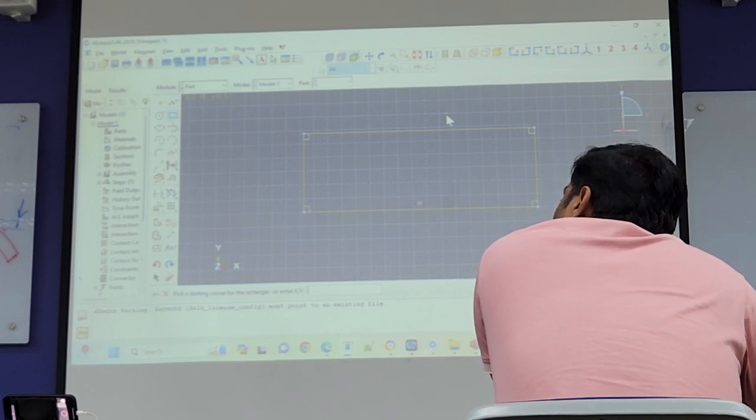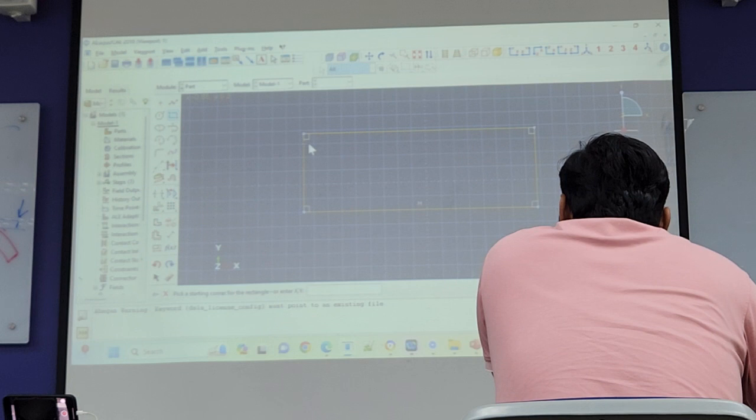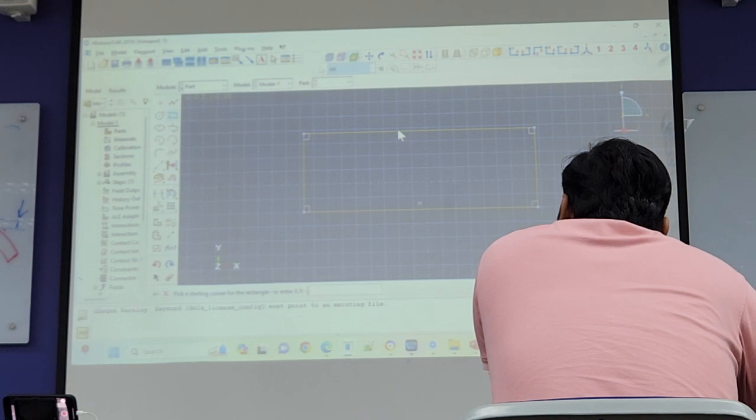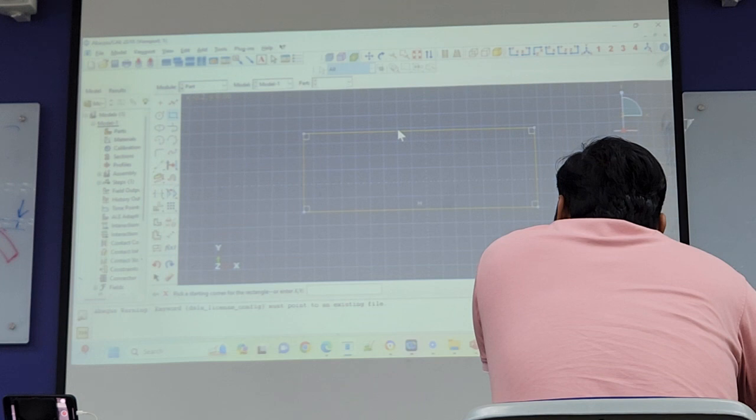You don't need to physically draw it in. For a simple circle, you need that because there's a lot of help in Abaqus to come to creating the geometry. So you see, the yellow line is the line you're going to draw. Then on the white part, there's a white line, which is what we call a constraint. So you see, once I draw a rectangle, the best way is to just draw something rough. After that, you go back to edit using the dimension, which I will explain now.